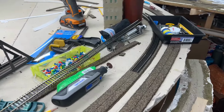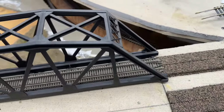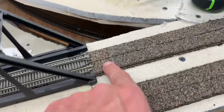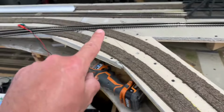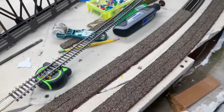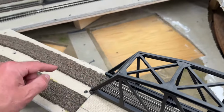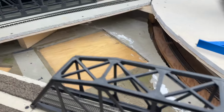All right, so I made it over to near the bridge. What I'm doing now is preparing this bridge, getting them both in there, and then I'm going to make a custom piece for here with this one. I'm going to continue on. I'm going to try to get track two done tonight. I'm not sure if I can do it, but I'm going to try. Once I get to this bridge, I'm going to run another test train and then we'll have some more fun. So we'll be right back.